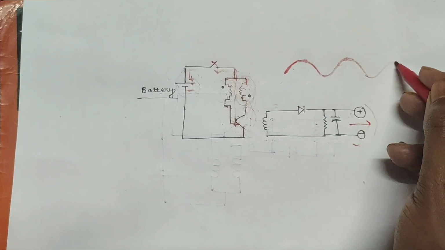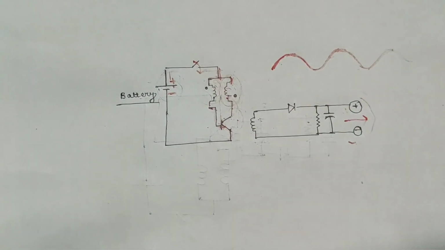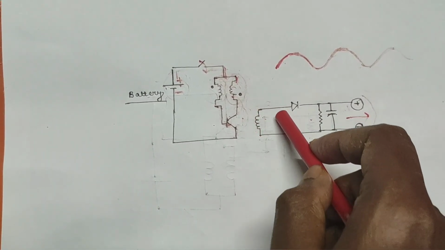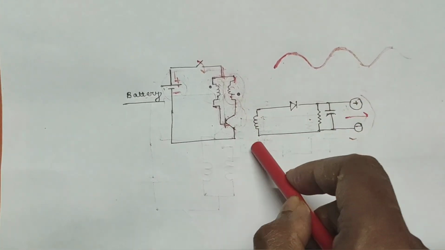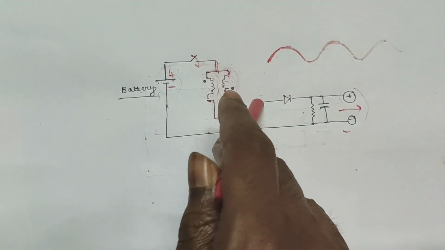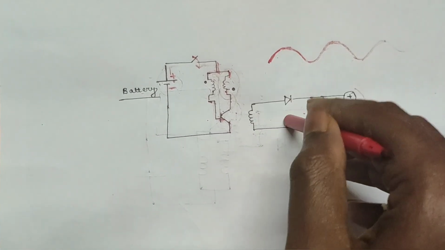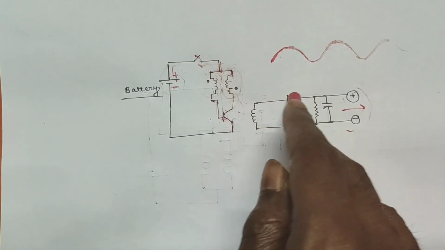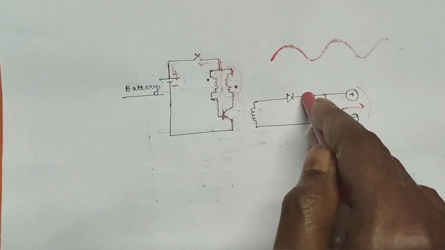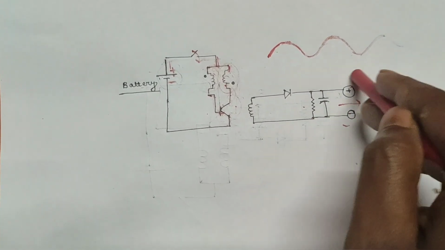In this way you can see the AC wave is slowly generated, and finally this secondary winding of the transformer acts like a step up transformer. It is amplifying the voltage, but due to the amplification of the voltage, the current becomes low, and finally it is rectified by the half wave rectifier, you can see, and it is filtered on the right half of the circuit, and finally it is supplied to the mesh.